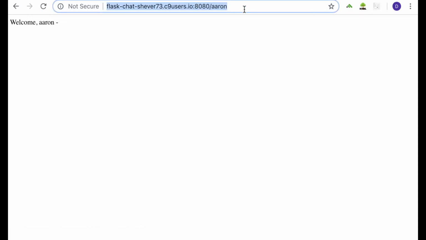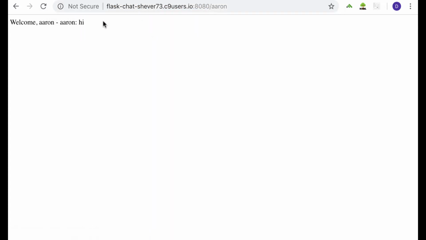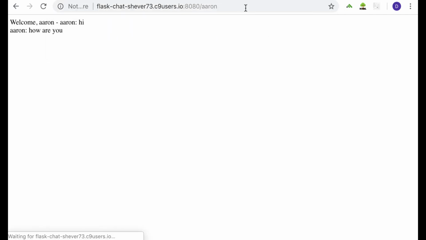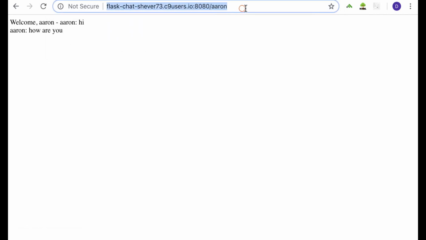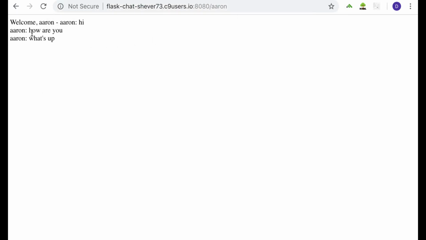So now if I pass in a message, it just says hi, then that displays much nicer. If I send in another message, then it should appear on a separate line, because now this has been separated using our BR tag, and a third message. So already this has been presented much nicer.